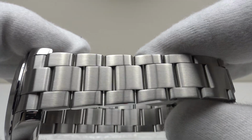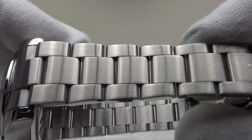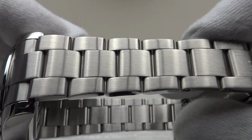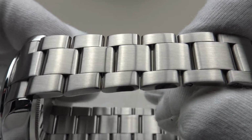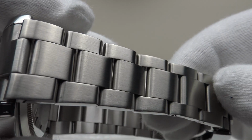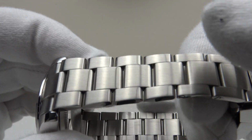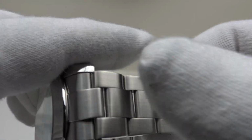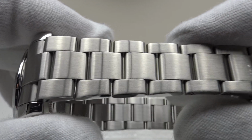However, there is room for improvement with regards to the bracelet. As you can see, there is some play in the links of the bracelet. So I would like to see them improve upon this and tighten up the bracelet, reducing the play. It has screw pins rather than push pins, which is good. And beautiful luster to the 316L grade stainless steel, as you can see. Flawless mirror polishing to the flanks, brushed satin finish to the top side and the underside. So really they just need to tighten up the links to reduce the play.